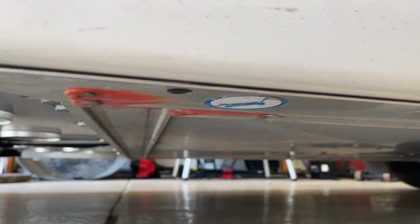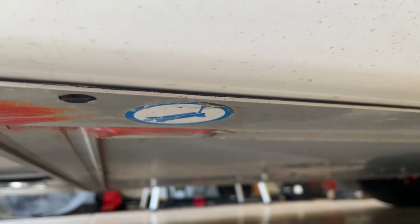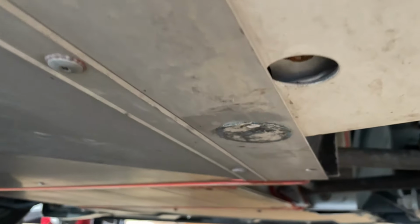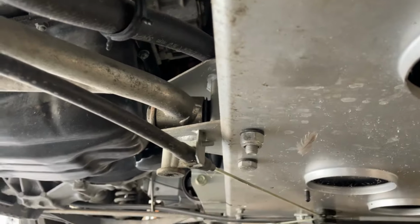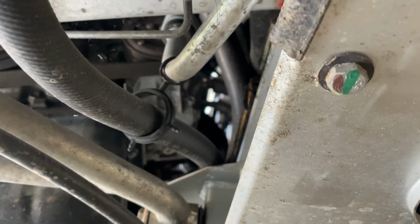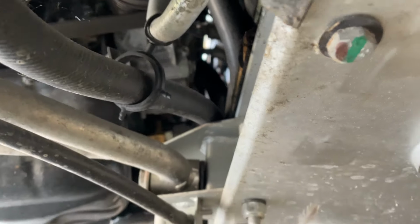Getting ready to jack up the car, you can see there is a sticker on each side that shows you where the jacking points are. So you're going to want to jack from the middle, and then there are other stickers for where your jack stands go. So one in the front, and there's a spot back here where you can jack onto the metal part after getting the diffuser and the under panel tray off.